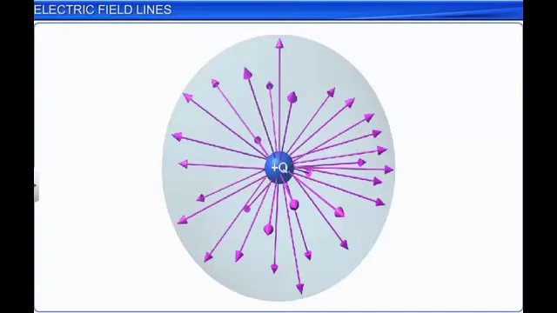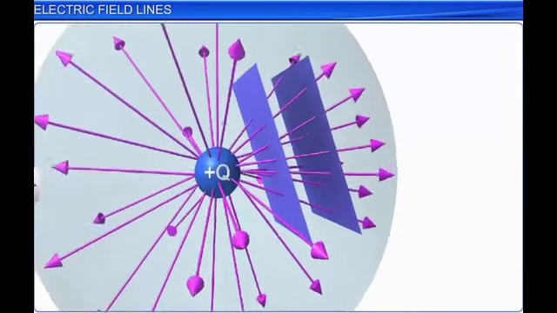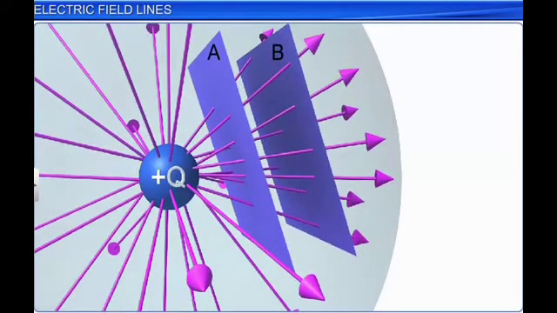To illustrate this, let us now consider two regions, A and B, of same area placed normal to the field lines in the electric field. The field lines in region A are relatively closer than those in region B. The number of field lines passing normal to an area is proportional to the magnitude of the electric field strength at these points. This indicates that the strength of the electric field at A is greater than the field at B.